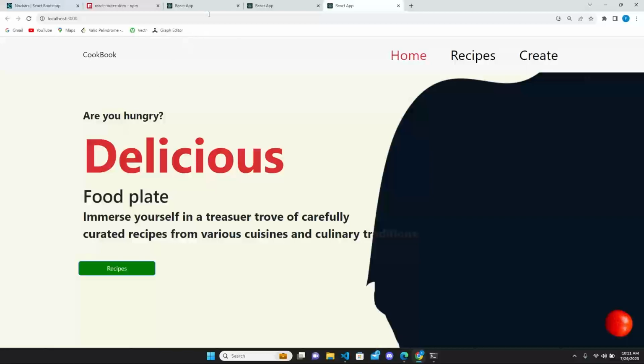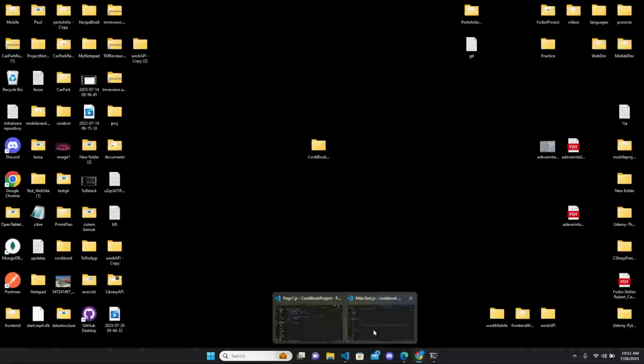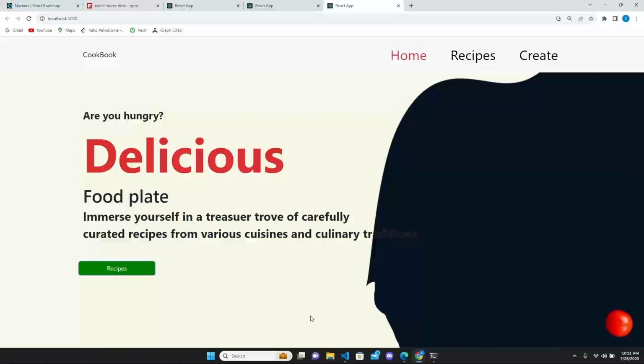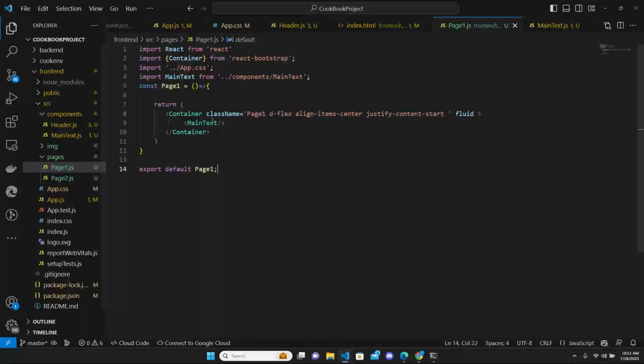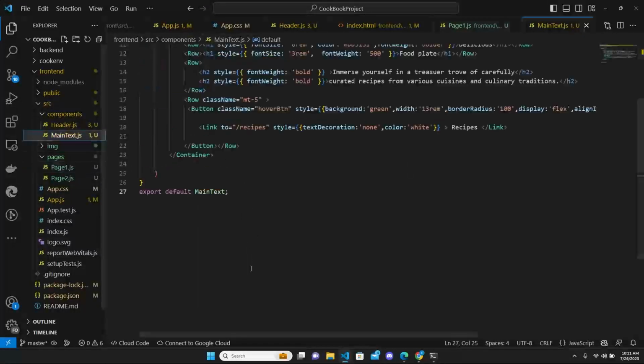Let me just see. I want the recipes to be a bit larger, so this link to be a bit larger. And how we can do this? You can go here and add the link. Let me just go to the main text.